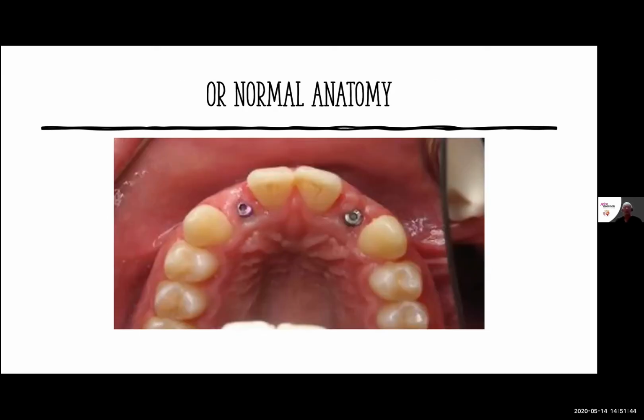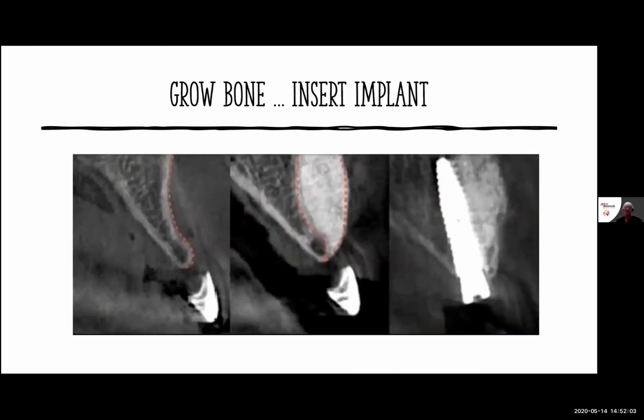But you can eventually get it to the point that like this, that you can do a tunnel on this one, and you can restore the normal anatomy and not develop two tori out here and another tori here, but you can then just have a normal architecture of the ridge, and the gum tissue will fit. Like I said, if you get too much, you can always come back into surgery or the implant placement and trim that back. But this is a normal process of doing that.